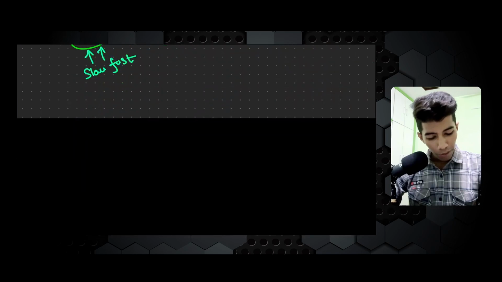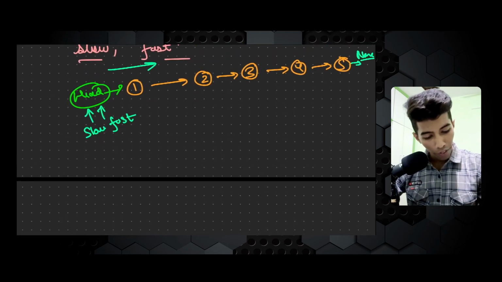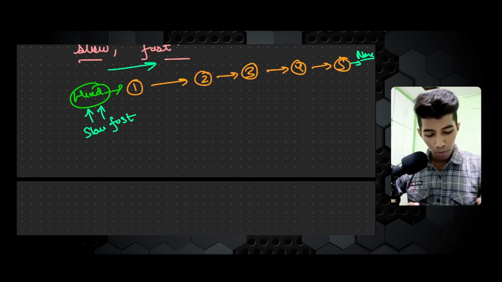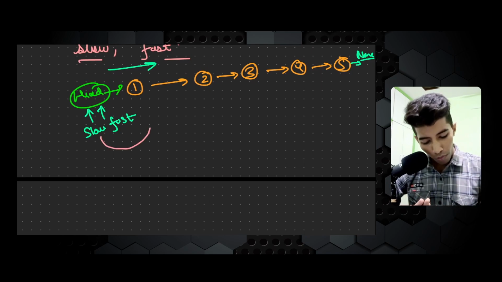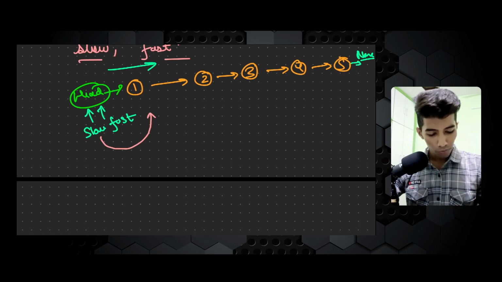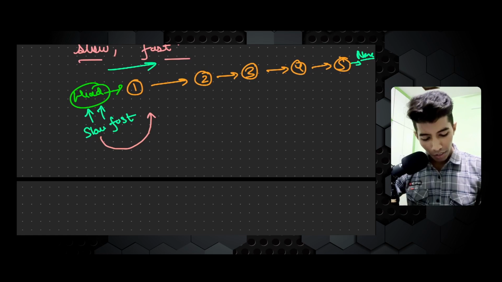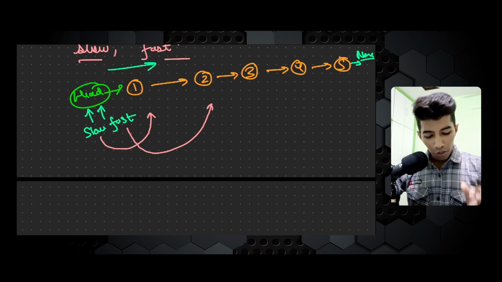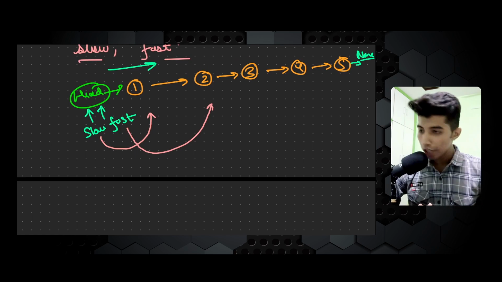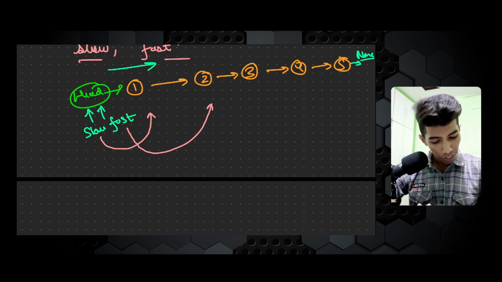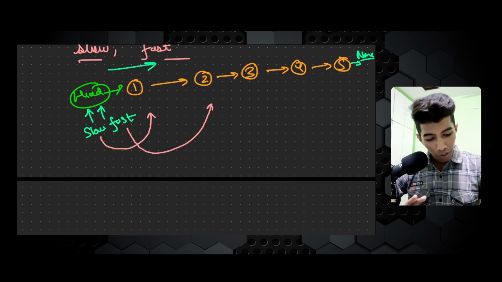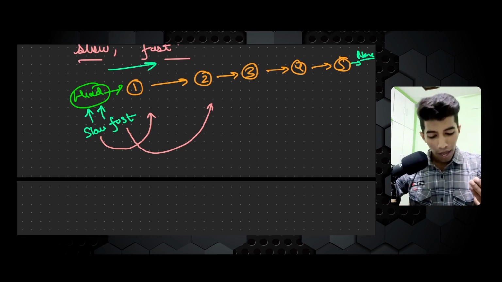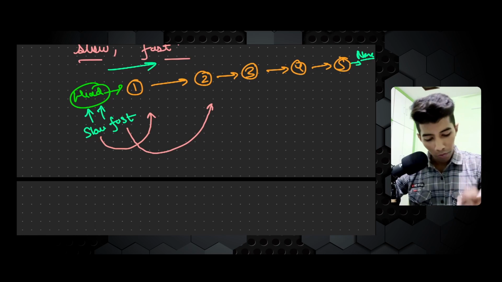This thing we have pretty much clear. Like this only we will do the traversal, so that we can go till the end. Now talking about the first iteration, this slow will move to here, and this fast will move to here. This is the first iteration by which we are moving. Then what will happen? Very simple. Again the same thing we will be doing.